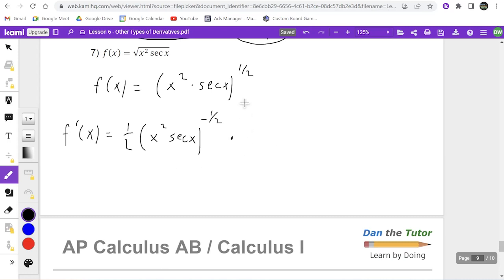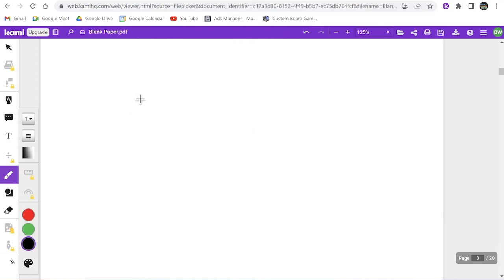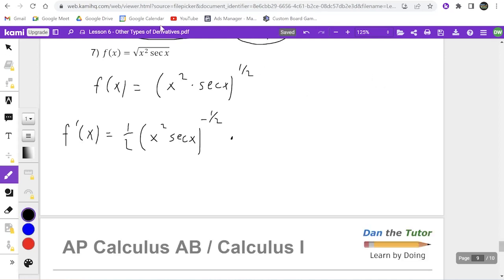So this one's pretty challenging. I'm going to write it on a separate sheet because I ran out of room. But I'm going to say u is x squared and v is arcsecant of x. Is that what I wrote here? I forgot to write the... That's funny. I'm positive number 7 was supposed to be arcsecant. So that's supposed to be arcsecant, that's supposed to be arcsecant, that's supposed to be arcsecant. That's a typo.